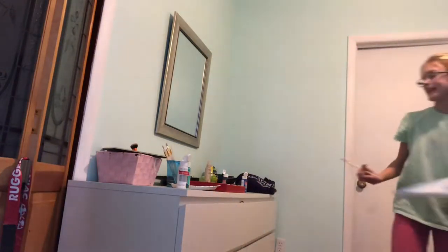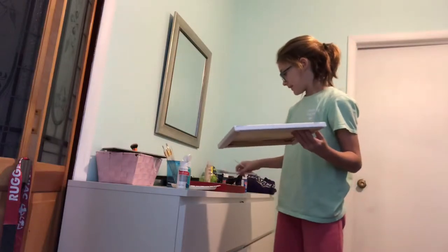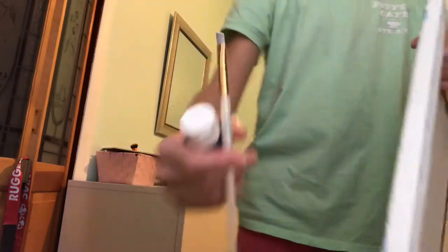Next, he drew the mountains. And I don't have that little fancy tool he's using. So I'm just going to use this brush. Wait, it's upside down. Sorry. My bad. This brush. I'm going to use some black paint.